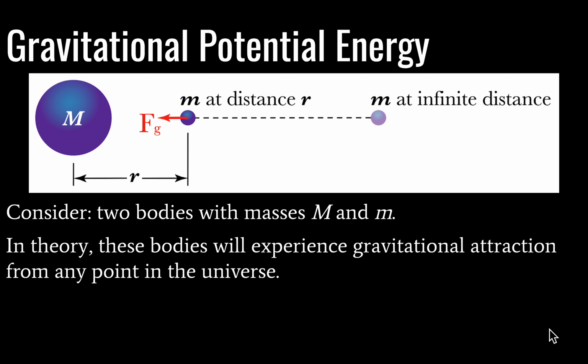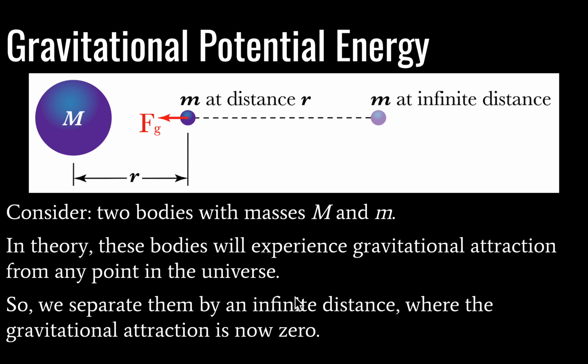In theory, these bodies will experience gravitational attraction from any point in the universe. So you, right now, are, in theory, gravitationally attracted to everything in the universe, which is pretty cool. TOK question, can we prove this? That's actually not a very good TOK question. It's kind of a yes or no question. But the answer is no, we can't.